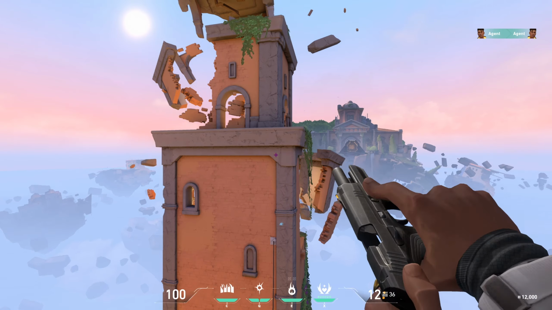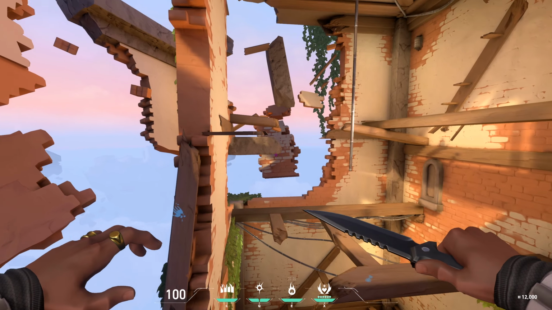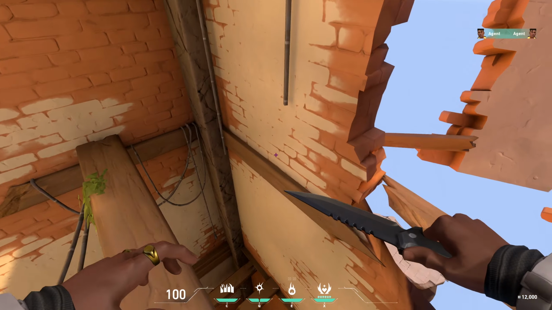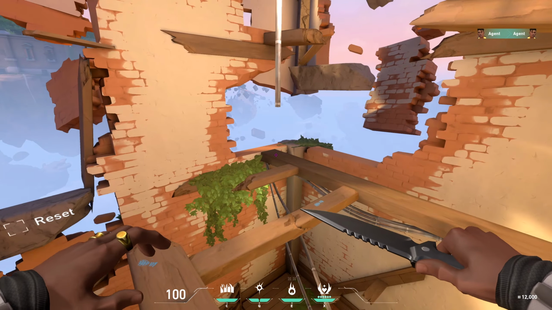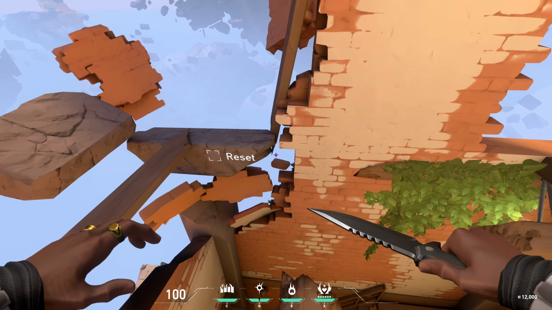Go where the footstep is. Oh, wait. That's not a footstep. Is this where I'm supposed to go? Up here? Wait, how do I go up there? I don't get it. I don't get it. There has to be something else. So over here.